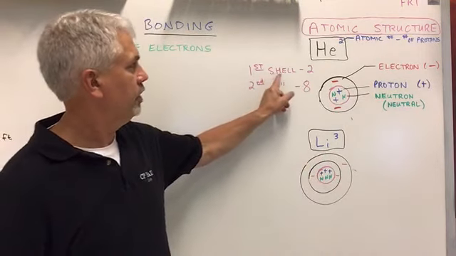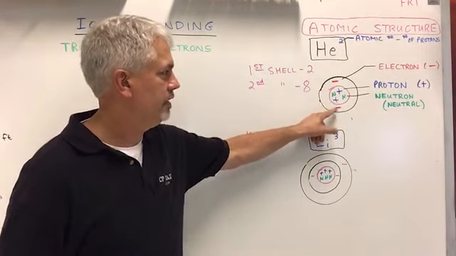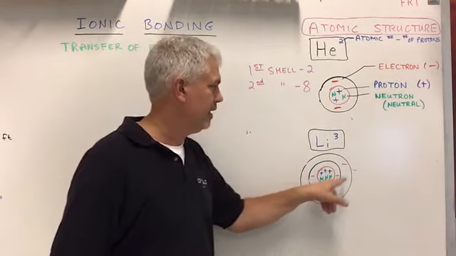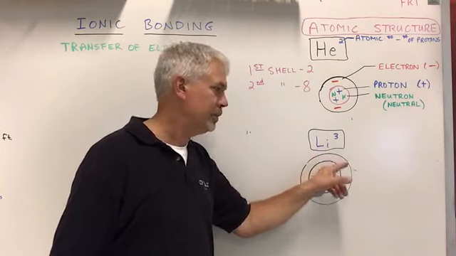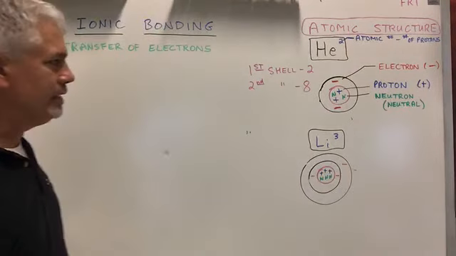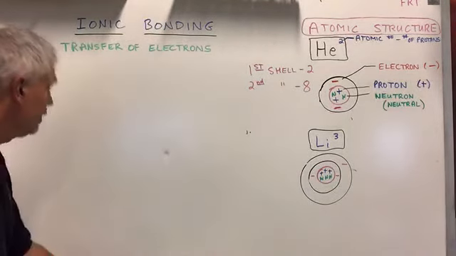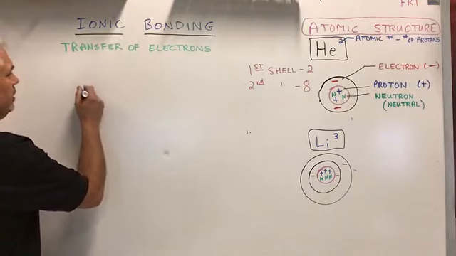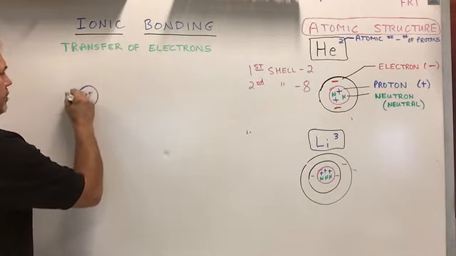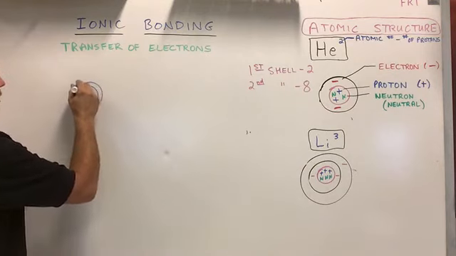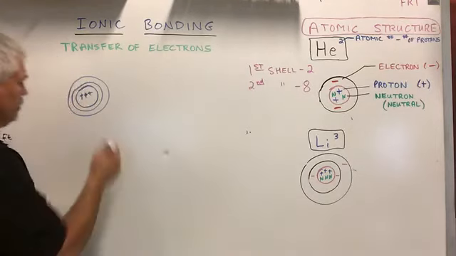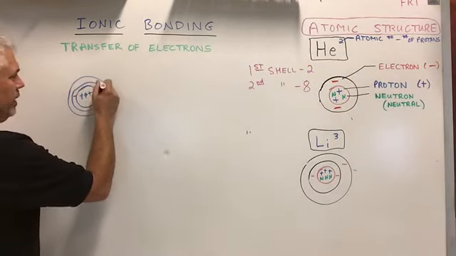Remember, the first shell only holds 2, like you have in the helium, and the second shell will hold up to 8. So we start filling it in with the next electron. So since we need 3, put 2 in the first and 1 in the second. And the way this actually bonds with another element is like this. You take a lithium with the 3 protons, then make the first shell with 2 electrons there, and then 1 in the outer shell. We'll put those in with red. So you got 2 here, 1 out here.